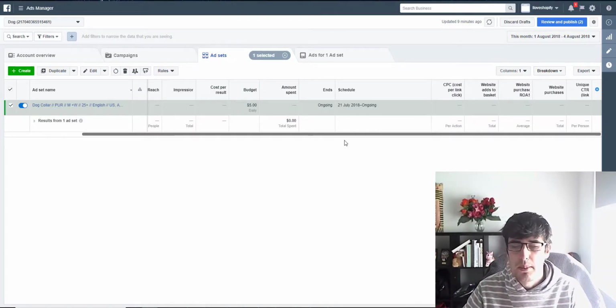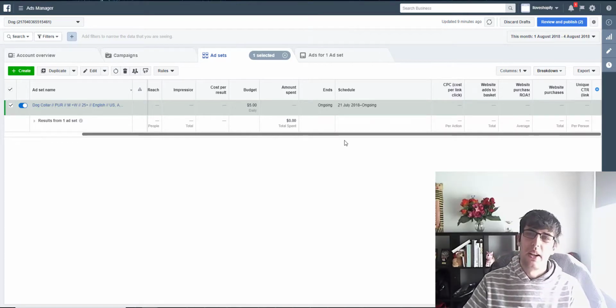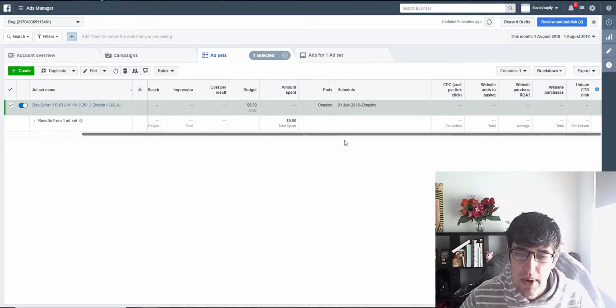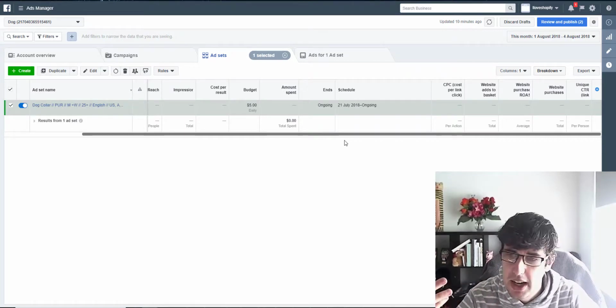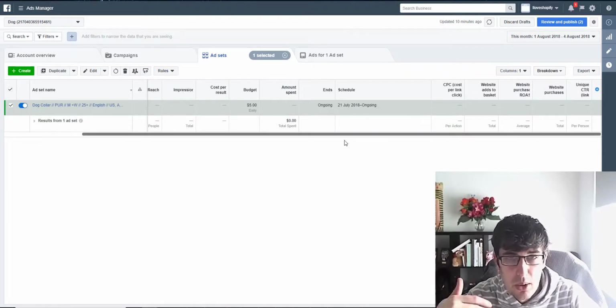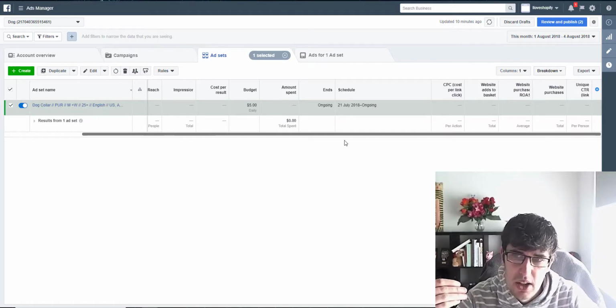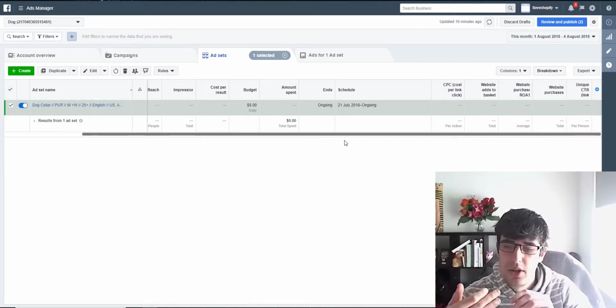Because the good thing is with admitted, you're going to make that money back. Okay, so a bit of that money back, and then you're going to do other stuff as well along the line to get that back, mainly retargeting. And I'll run into retargeting momentarily. But so you use your add to cart, your ROAS, obviously your purchases, just to see the actual amount of purchases attributed to that ad.